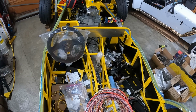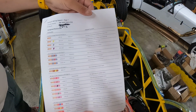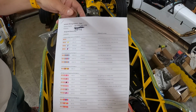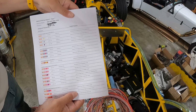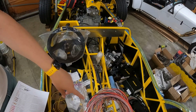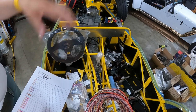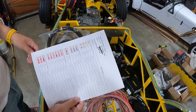So for our case, it's a car. We know it's going to have headlights, tail lights, turn signals, brake lights, reverse lights, and so on. So those are all circuits that we can go in and assign. And once you've done that, you can get a report much like this that will detail what pins are in use and why or where, as well as pins that are not in use and what's available. Why this is important is I can look at this cheat sheet when going through our wiring harness down here, and when I start routing, I can route forward or backward in the car just off of this initial document.